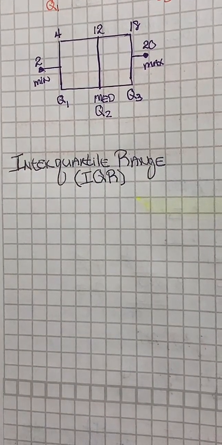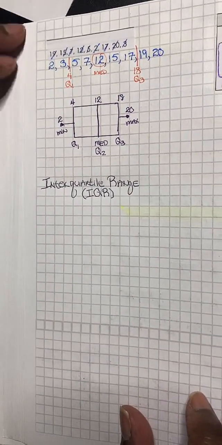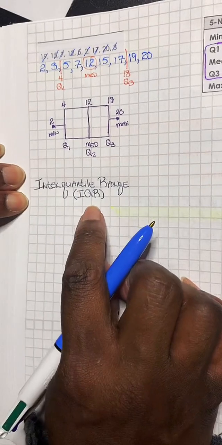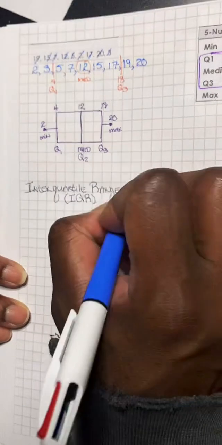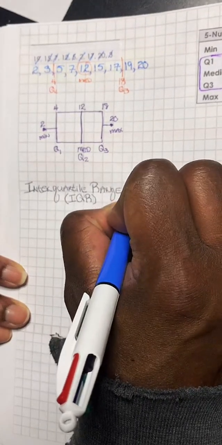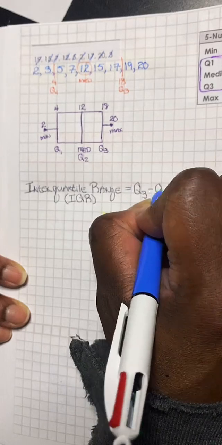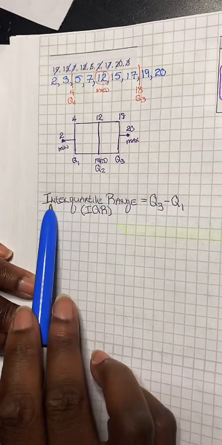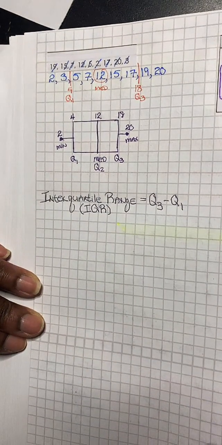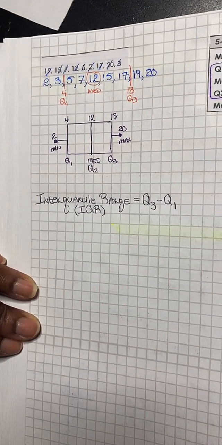So, interquartile range, otherwise known as your IQR. With your interquartile range, it is as simple as this. You're dealing with your quartiles, your 3 and your 1. So all you're doing is taking your Q3 and subtracting your Q1 because you want to see the variation between the two. That's how you do your interquartile range. See? Another term. I know. Another term.